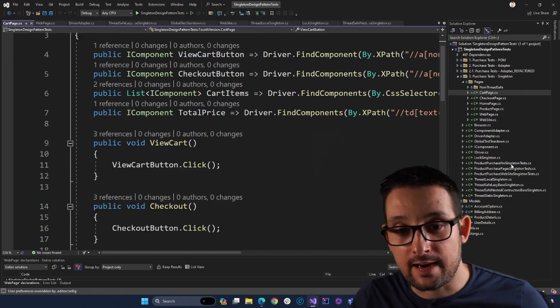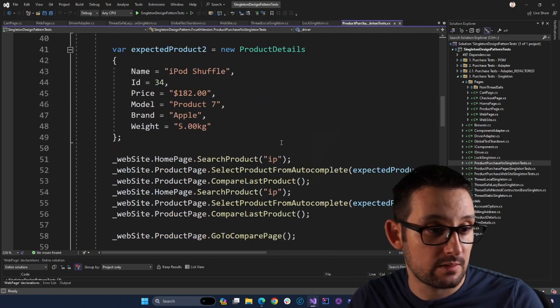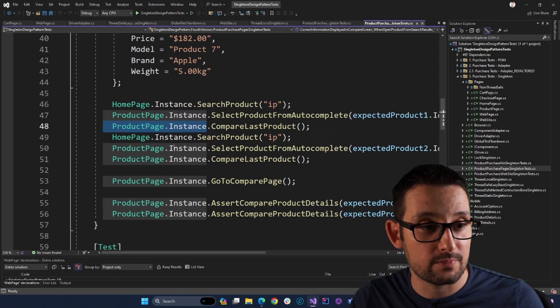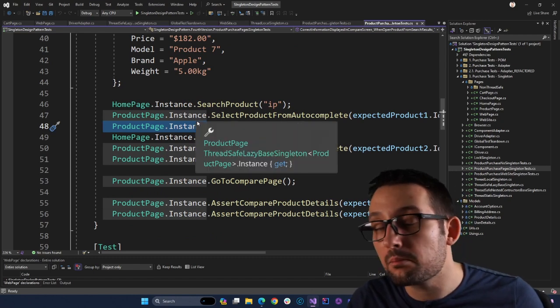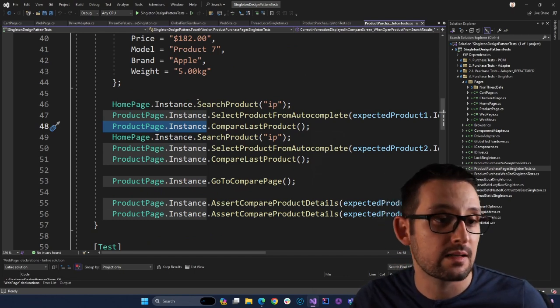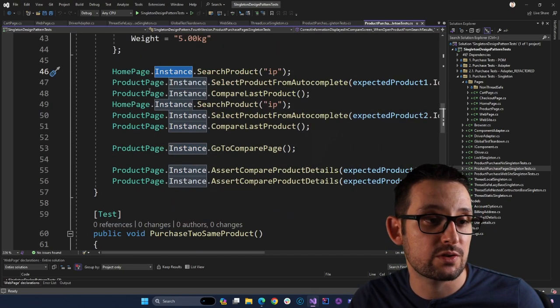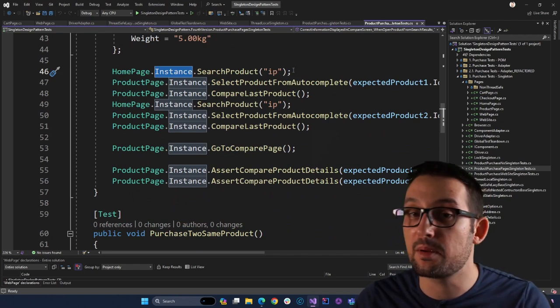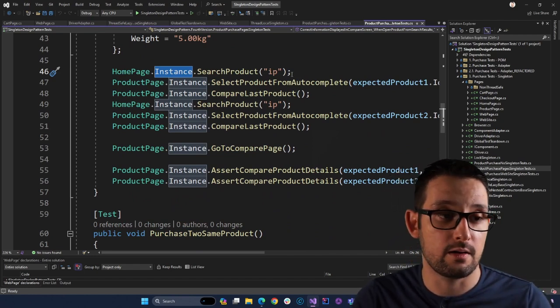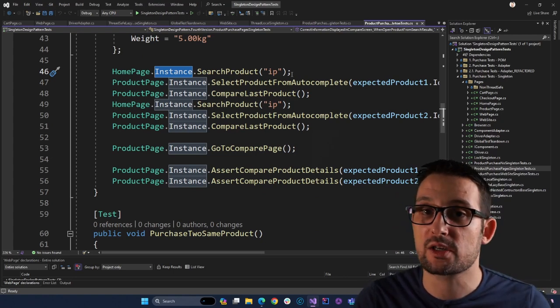That's all. Again, if we don't use singletons, we access it directly from the web page, or maybe you can skip the website class and use the web pages directly from the instance property. Some people prefer that. Also, this is not only related to page objects.